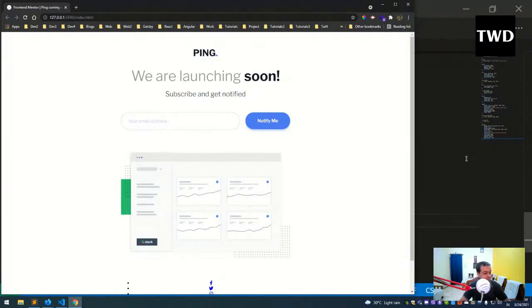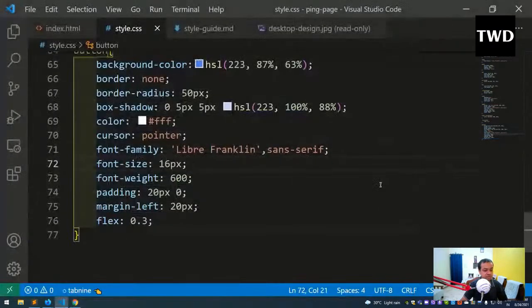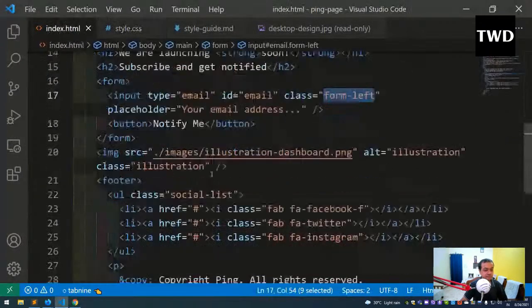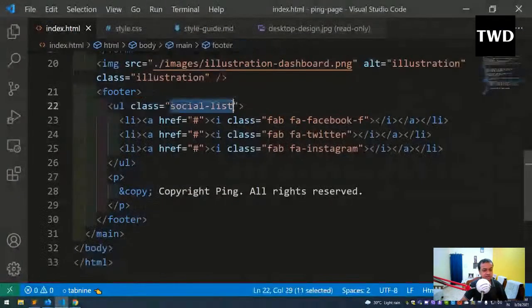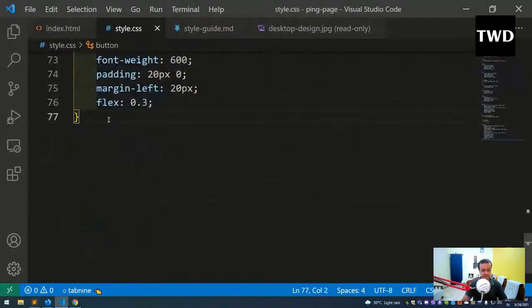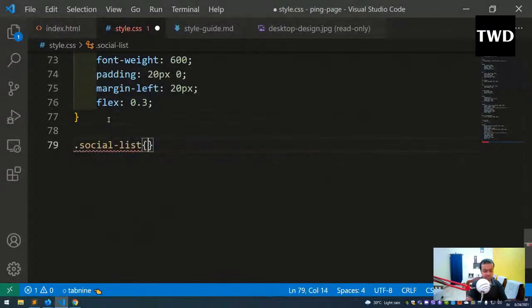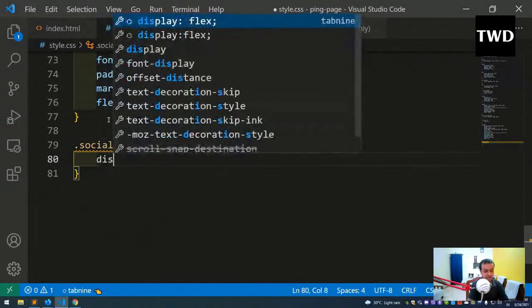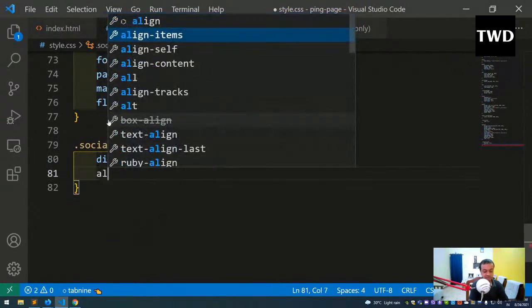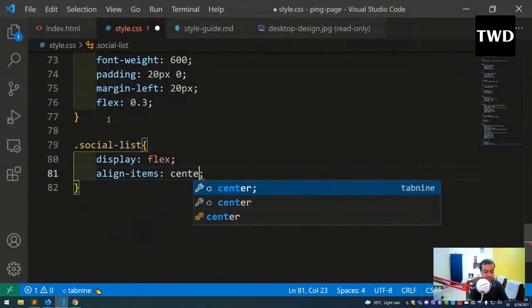Okay. So now we will do the footer, which contains the social links, in style.css. So I'm here, and we have this social list. So let me go here and do the social list. And again display is flex, and align items is center.